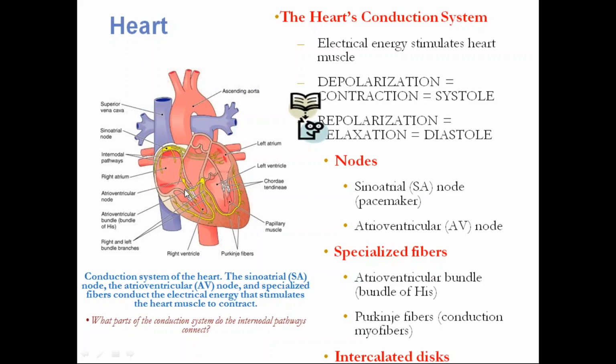If somebody has a heart attack, what does heart attack mean? It means infarction, so the cells of the muscles are going to die. Why? Because they do not receive oxygen. So if the area that is damaged or infarcted is the right atrium, what happens with the pacemaker? The pacemaker is not going to work at all, because that area is destroyed by the heart attack. So if that is not working, the one who is now going to take over is the atrioventricular node.